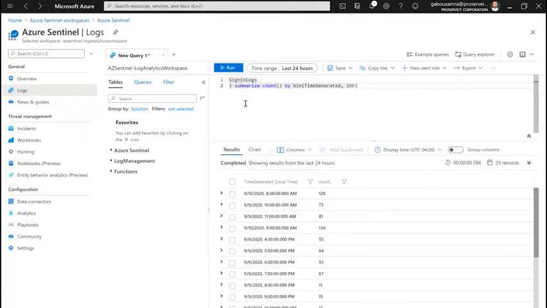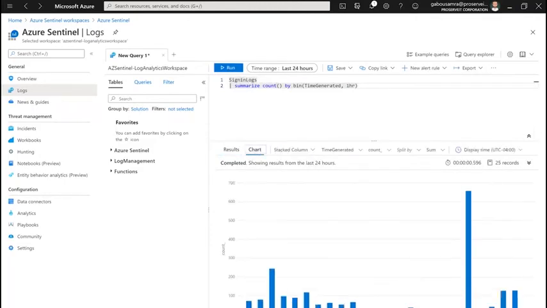All right, so here I'm analyzing the number of logs in the last 24 hours. Let's take a look at the chart format of this result. So here you can see the spike shown points to anomalies found by the service. This could lead you to investigate further of the actions that took place at this specific time. If all the other logins were between 300 and 11 logins per day, this one shows as 659 at around 5 a.m. this morning. So this is an anomaly that we have to investigate.